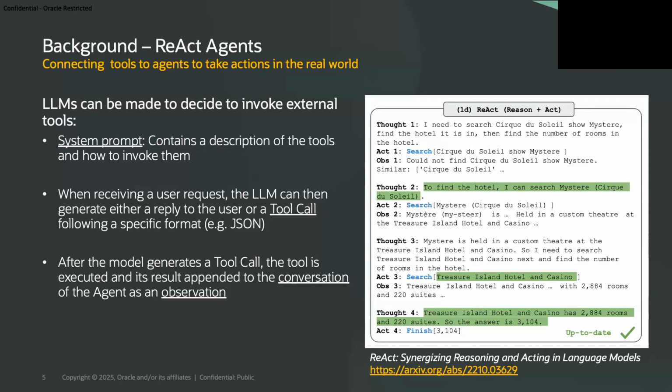The agent will be made to reason. So that's why it predicts the text thoughts. Then it's made to act. And what you see in act is that the agent selects a tool. Here in that case, act 1, it selects the tool for search. And it passes some arguments to this tool. After the LLM generates that text, invoking the tool search with the search arguments, the generation from the LLM just stops, and some method executes this tool, and whatever result of that tool is then appended to the prompt or the conversation with the agent, such that the agent reads it and then decides what to do next.